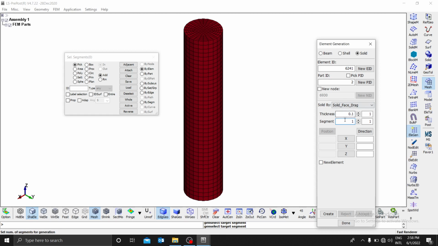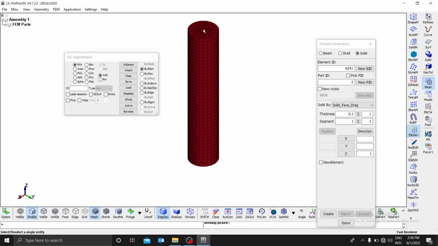I'm going to illustrate what this means. What I mean is I'm going to use this existing solid and pull another circular solid on top of this, which is a different part. The reason is I have a different part ID, and I do the same on the bottom section. Therefore, for the direction, I want to use along the z-axis. I'm using a 1. And I want to use a solid face drag. Now you have to pick the face of an element. Let me zoom in here.